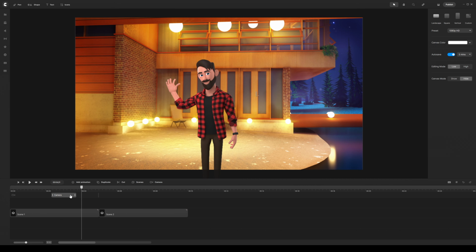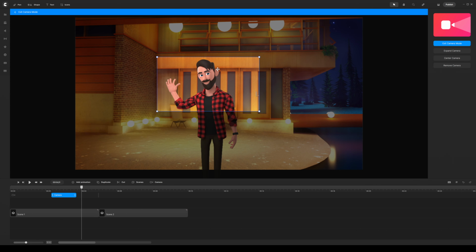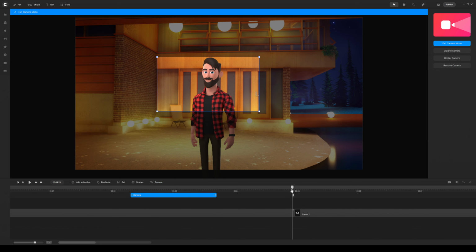So on the previous scene, we had a closer shot on our character. So instead of just zooming out slowly, what you want to do is, again, add a camera animation and then zoom in on your timeline to the maximum level. You shrink down your camera animation to the minimum it can get to, which is 1 frame. And then make sure that your camera instance is on the last frame of your previous scene.